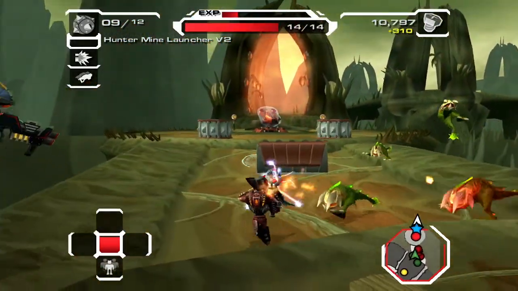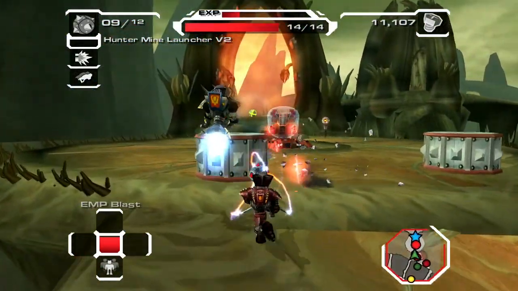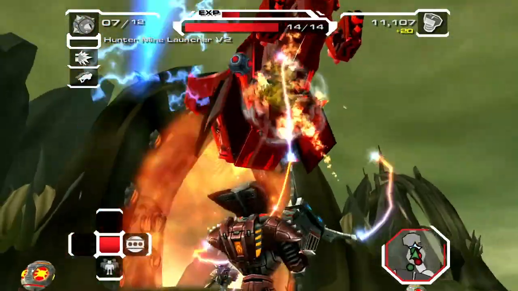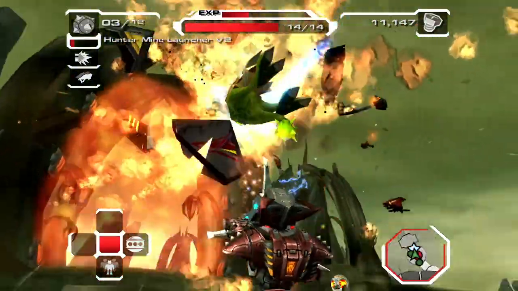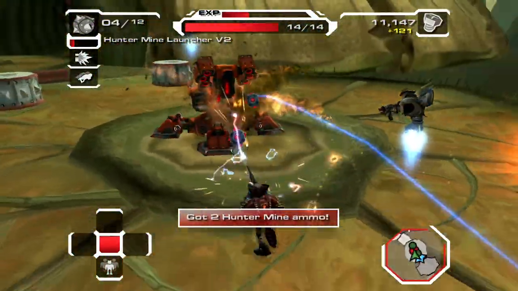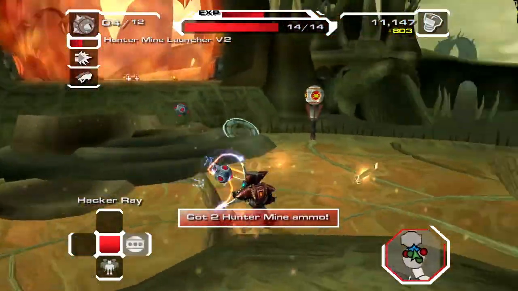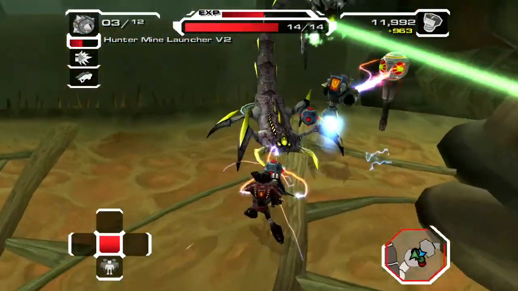And then EMP the turret. And firstly get the dropship that appears behind it. And then turn around and get the turret. There you go. Hack the orbs.